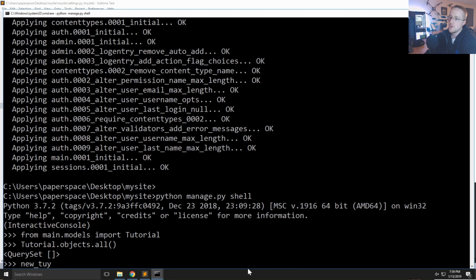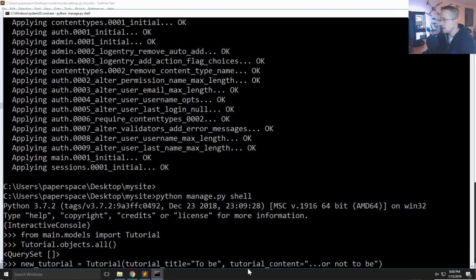So we can create this new tutorial object, and we can say that is equal to a Tutorial. And then we'll say tutorial_title equals "To be". Can anybody guess where this is going? tutorial_content equals "or not to be". And finally, I done goofed. I don't know if I can get away with this, because what we want to do is actually use a datetime here.